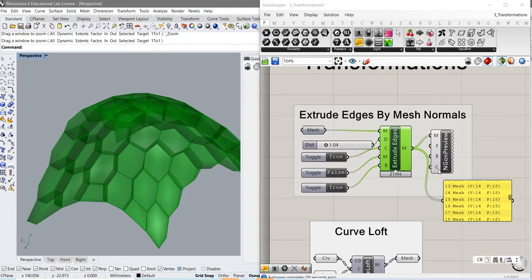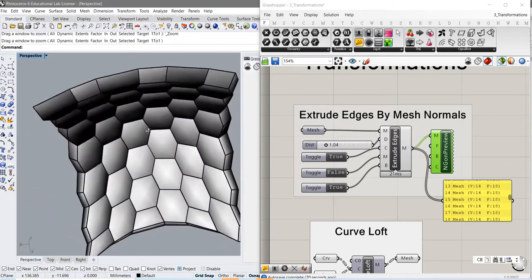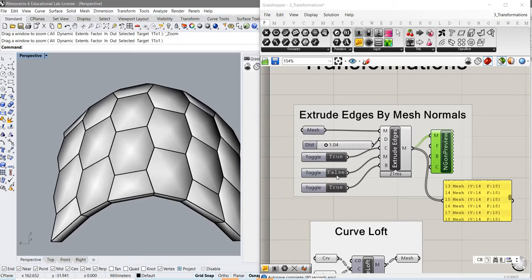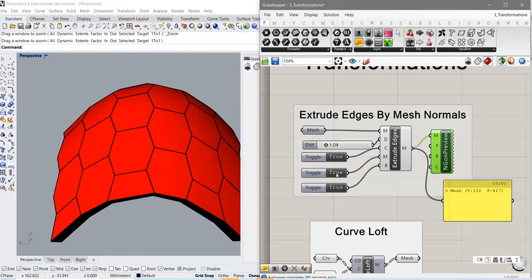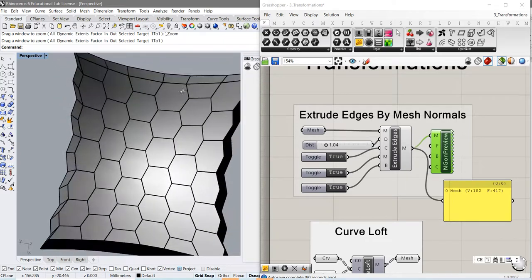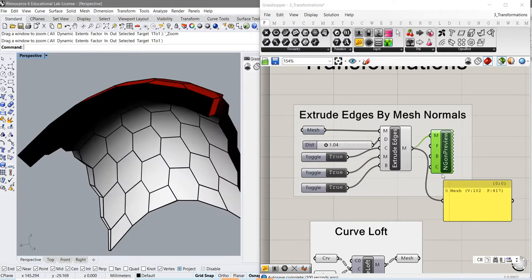Okay, and if you use this NGon preview component, now it is interesting because they are not merged. But if you merge them, here merge, okay, and you find it becomes like this. And remember, they are two-sided. So by default, the front surface is red, and the back surface is gray, and then black for the edges. Okay, so you can define colors for these three parameters and get this NGon preview.